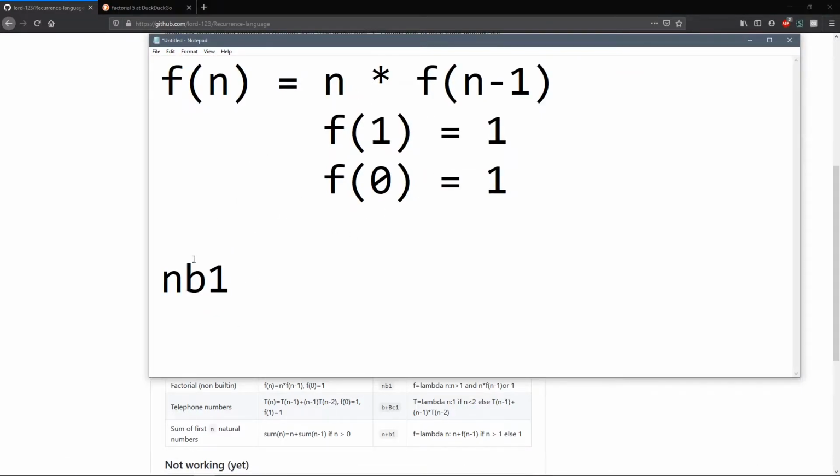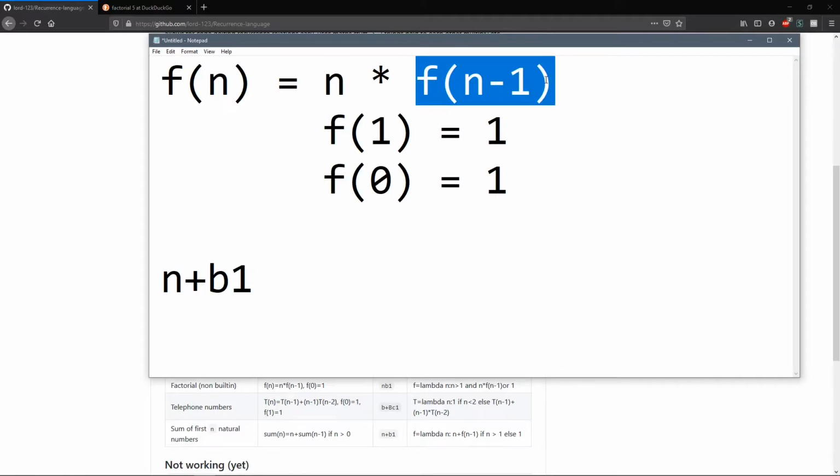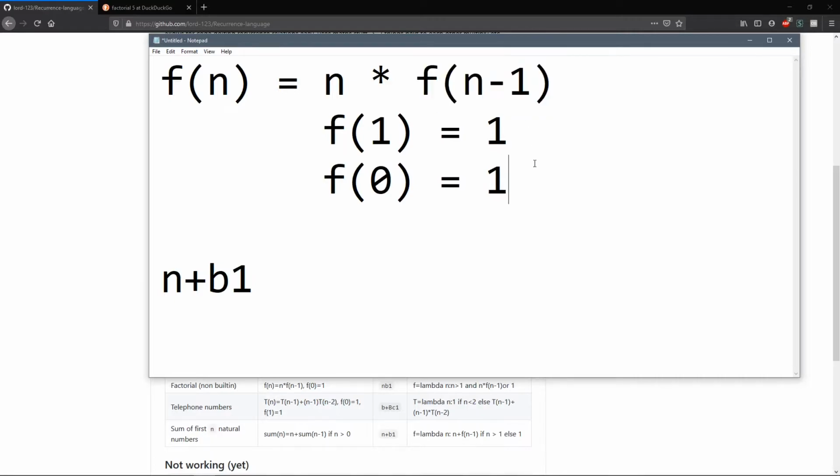And we can do this for more, we can modify this slightly. So if instead of just putting these next to each other, we have a plus, it will override the multiply and just add them. And so what we'll get is a summation instead. And it won't get down to 0, I'm pretty sure. It'll stop. So we just have n plus f of n minus 1. So that means we find the sum plus the sum of the previous. It sums the first n natural numbers.